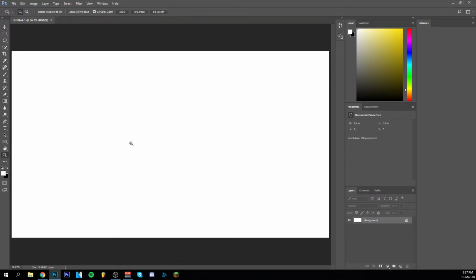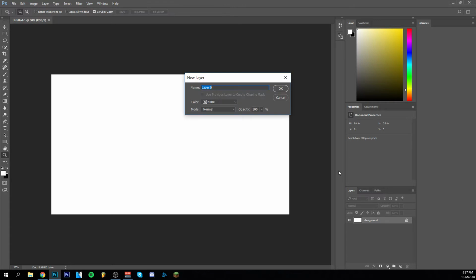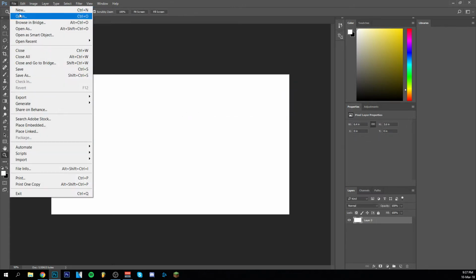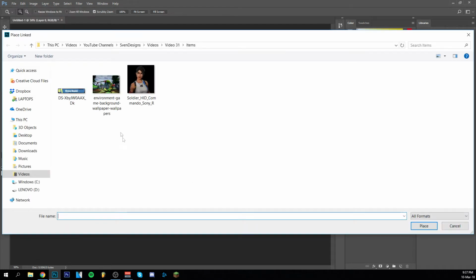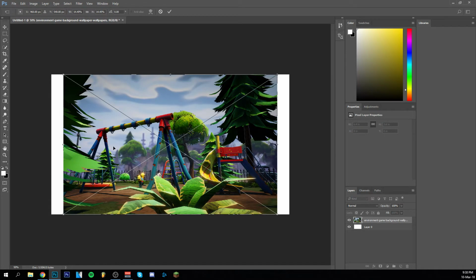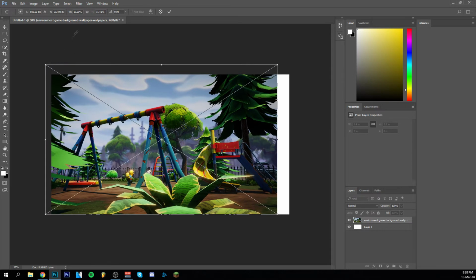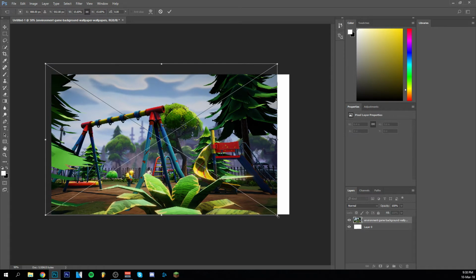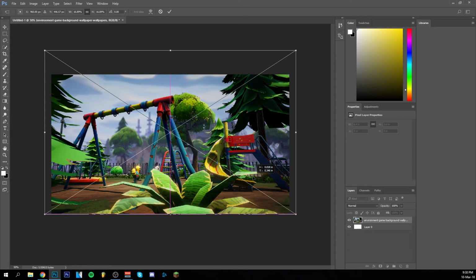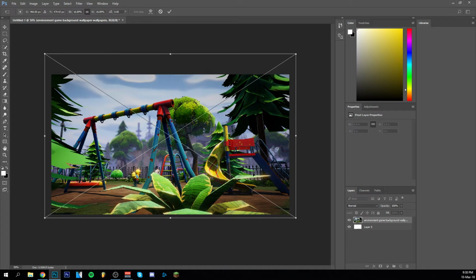I'm going to zoom out one time. I don't need it to be zoomed that much. I can actually unlock this as a layer, it doesn't really matter. I prepared this, so I'm going to place linked the first image here, which is the background. It is basically the swings. As you can see, there are no swings attached, but it's like the swing. I'm just going to make this take over the whole image and put it approximately in the middle. Maybe if we put it like this, maybe better. Yeah, like this, it should be good.